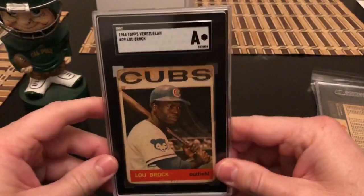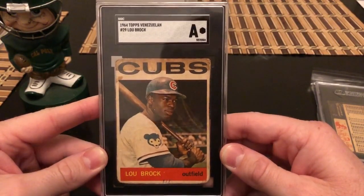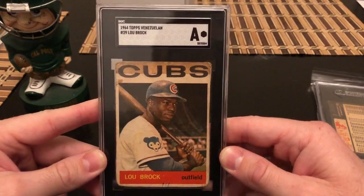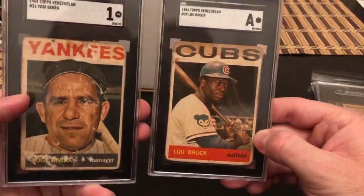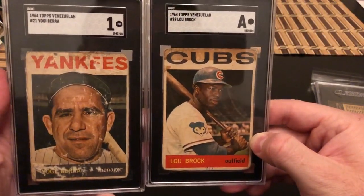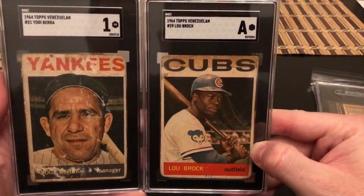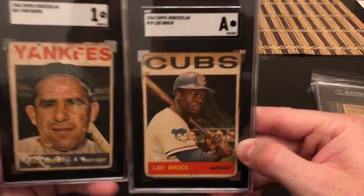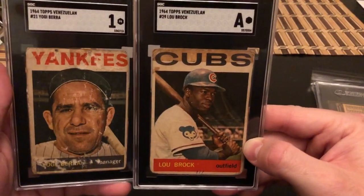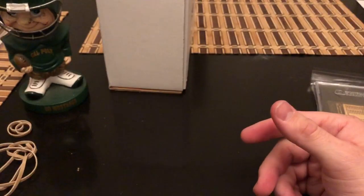64 Topps Venezuela Lou Brock. This one received an authentic. Not sure why. Again, there's no notes this time around. I think you could make the case that the Berra card is rougher, but that still got a 1. And then the Brock got an authentic. So I'll see if I can get some notes on these. Like I said, I won't hold my breath, but I'm interested.